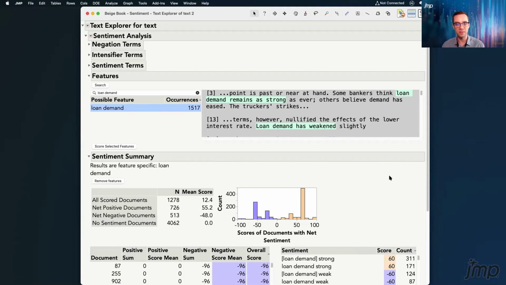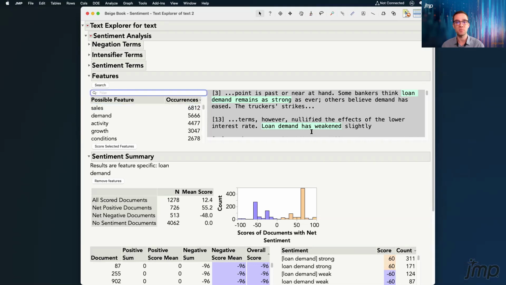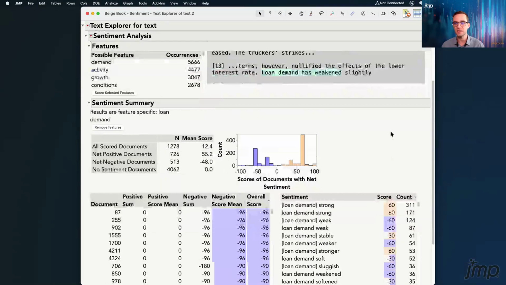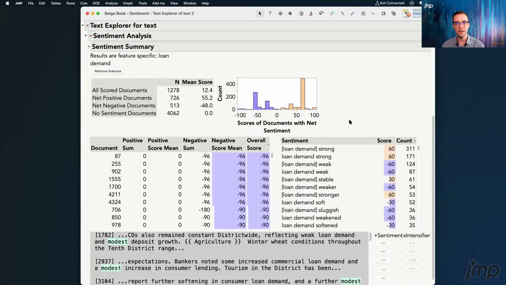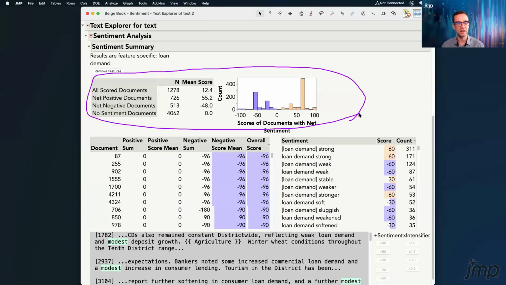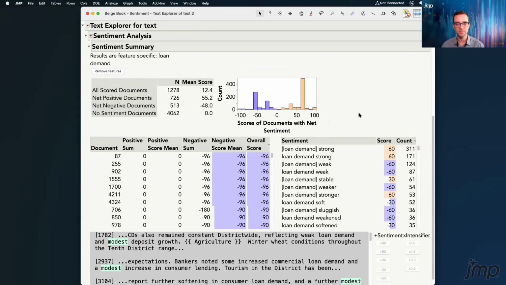With any NLP method, it's not going to be 100% accurate, but especially in well-formed text, written the way the Beige Book reports are, it seems like it functions quite well. So now I can see, for example, how they feel about loan demand across all these reports. And it looks like generally positive, though we do have some particularly negative reports in there.